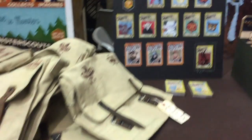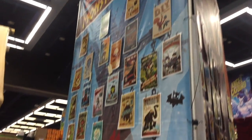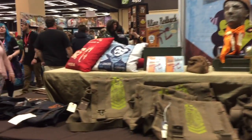But it's really cool. You can join the thing, and the first thing is you have to believe in monsters. And then you register at monsterscouts.com. And they have badges and all this stuff. It was really cool. I think I got a little bit of a video about it. And then we got some stickers and stuff. Kerrigan goes around and collects all the business cards and stickers and craziness.